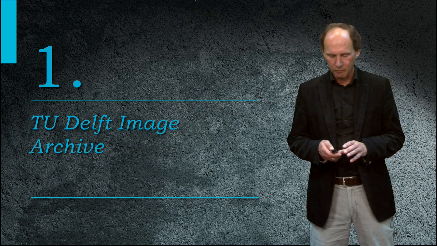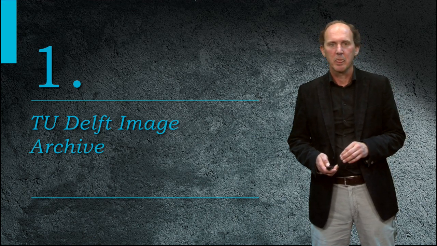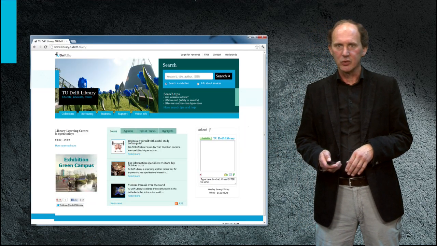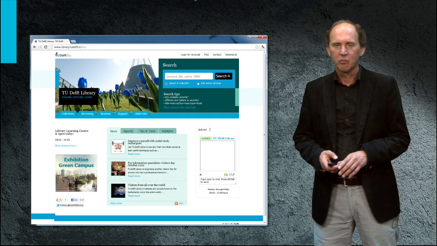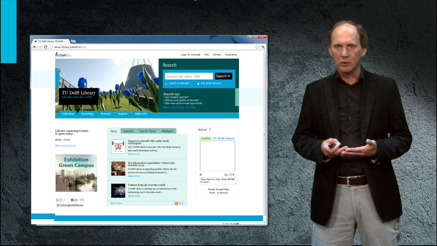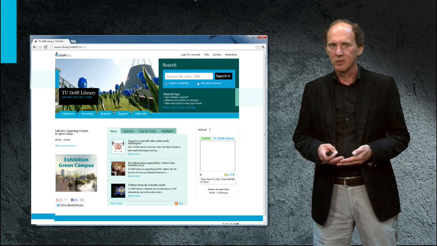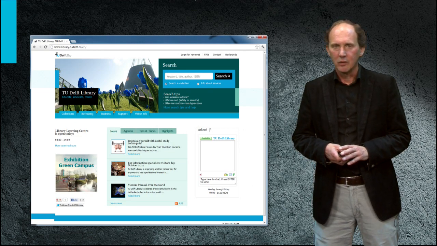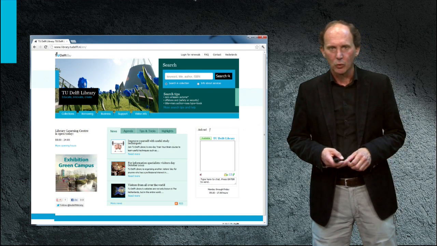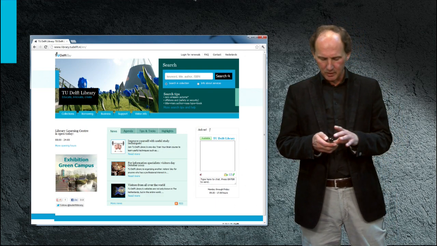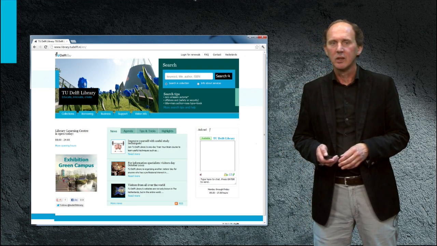But first of all, I will tell you where you can find the TU Delft Image Archive. If you go to the library website, which is on library.tudelft.nl, you can click on the collections tab. That is on the upper left-hand side of the screen.